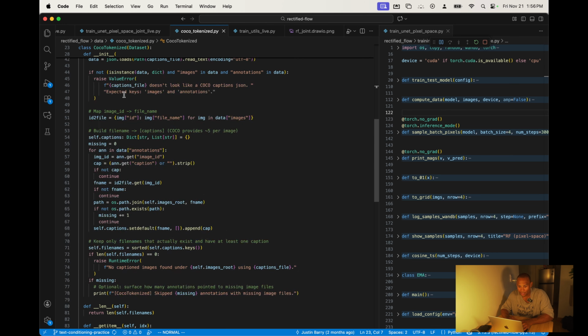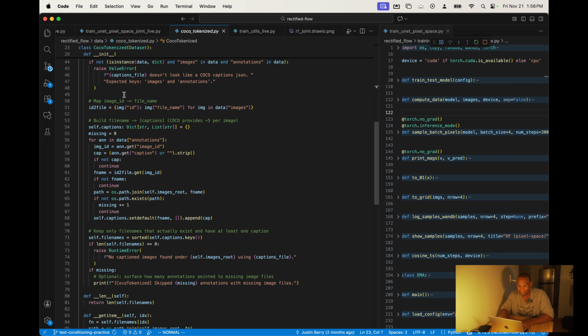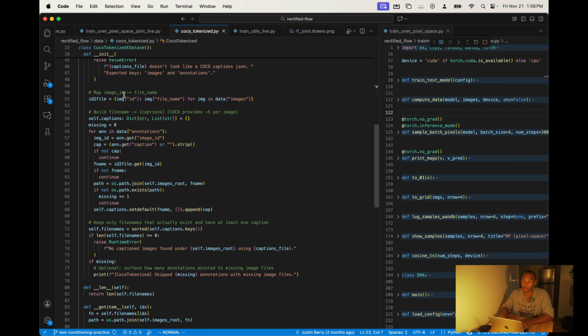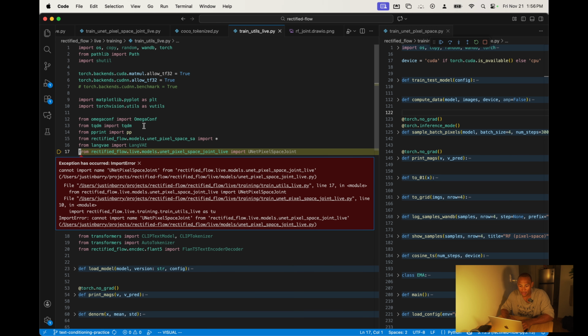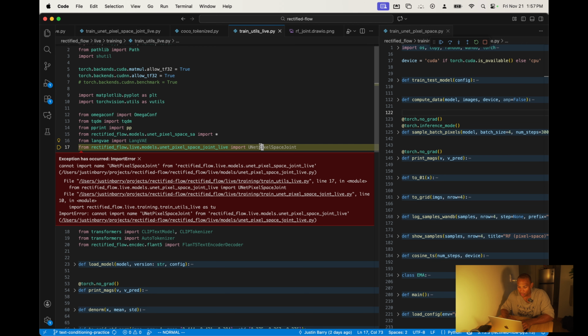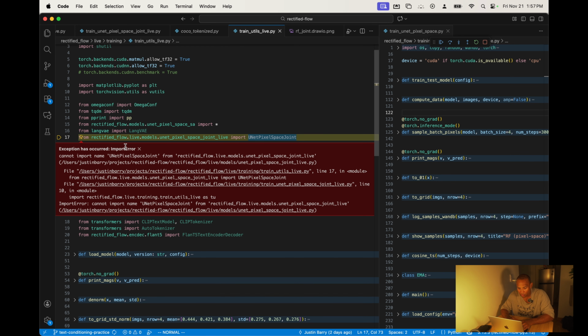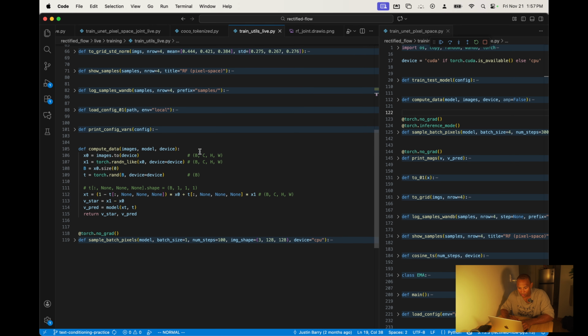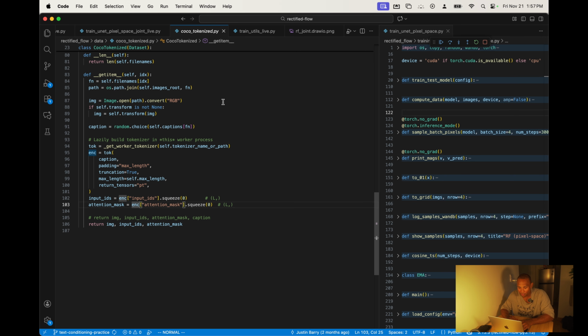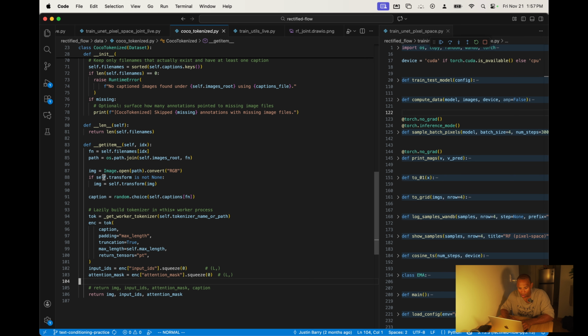Essentially, it knows how to read the data from the file system, parse it, and then in the get item, when we're iterating over the data loader, it knows how to return an image and caption in terms of input IDs and attention mask.